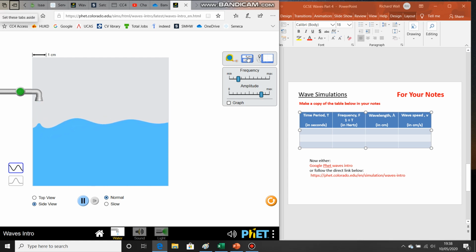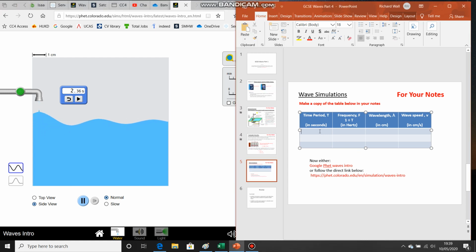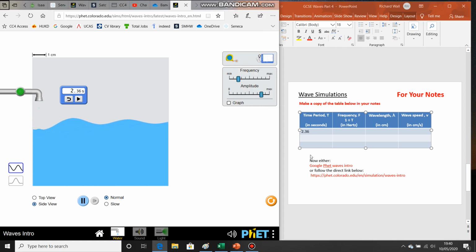So I'm going to drag my stop clock across here, just so that it's nice and close like that. And when I see a drop coming out, I'm going to start my stop clock. I'm going to stop it as soon as I see the second drop. That'll give me the time between drops, or the time period of the waves. So when we're ready, there we go, and stop. Okay, I was a little bit quick on that one, but 2.3 seconds. Now, in your table, you're going to record that time of 2.36 seconds, I should say, there, 2.36 into your table. Okay, so that's our time period.